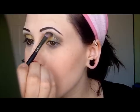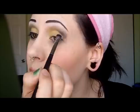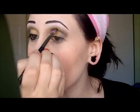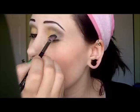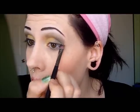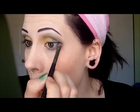Once you have most of the pigment already off of your brush, feel free to flip it the other way and blend some over from the yellow. But don't do it too soon, otherwise it's going to end up way too dark in that inner corner. And then take it down below as well, just a little. Again, this is when all the pigment is already almost off of your brush. So your eyeshadow is going to look something like this.